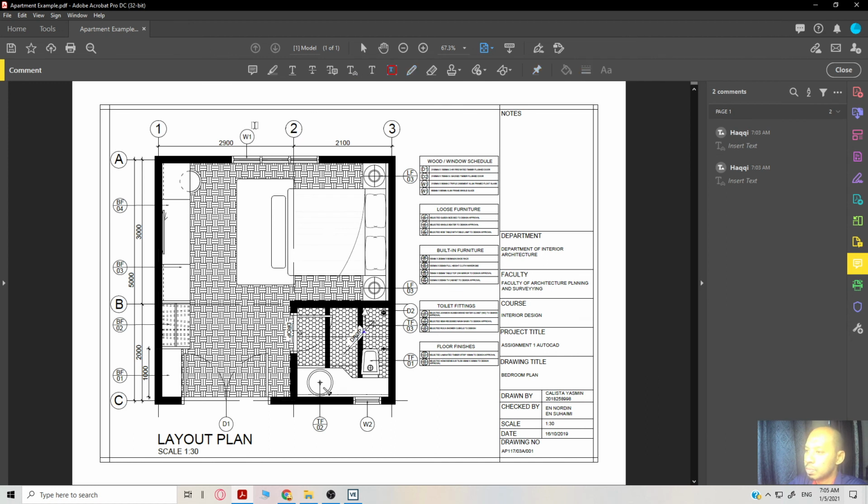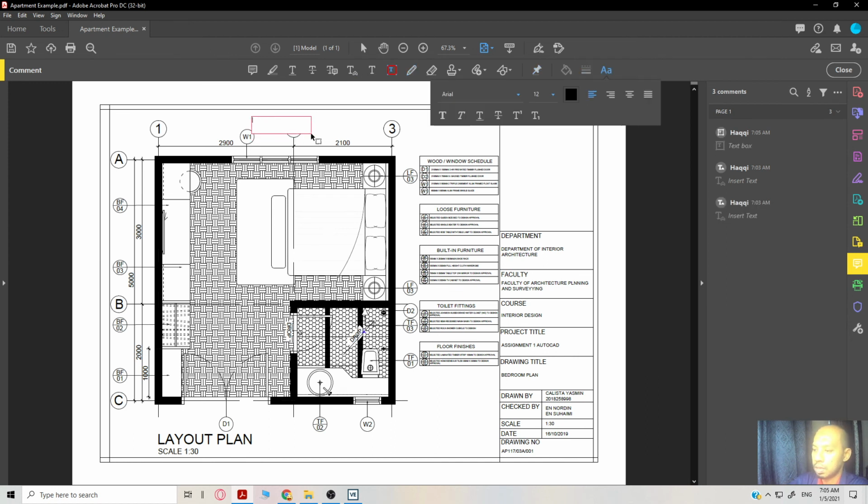Okay, let us put there 1200 mm by 600 mm. So the window.